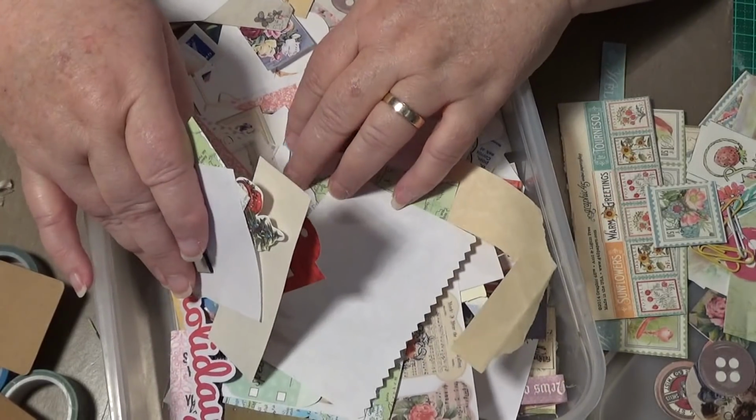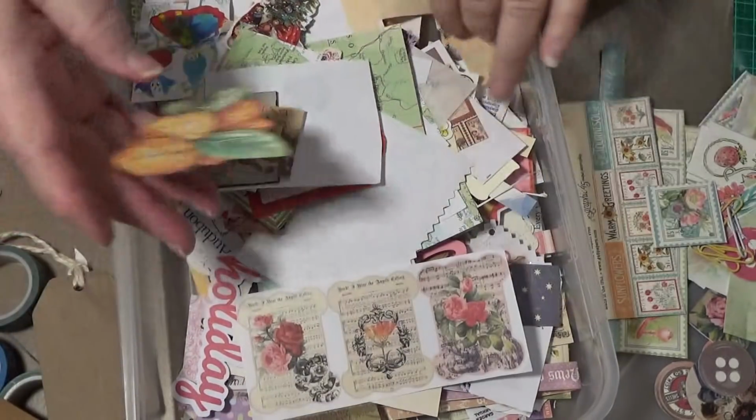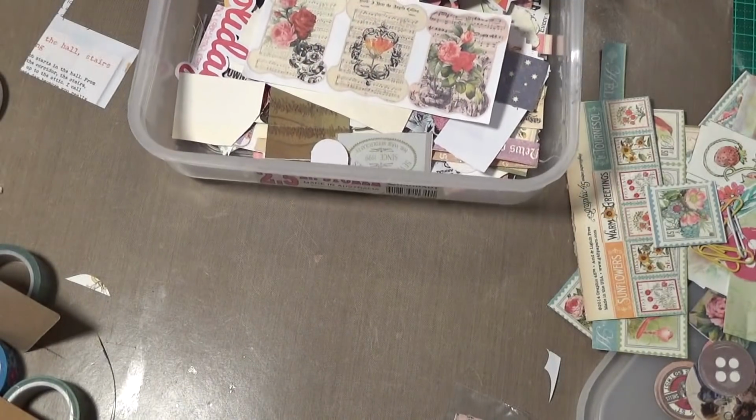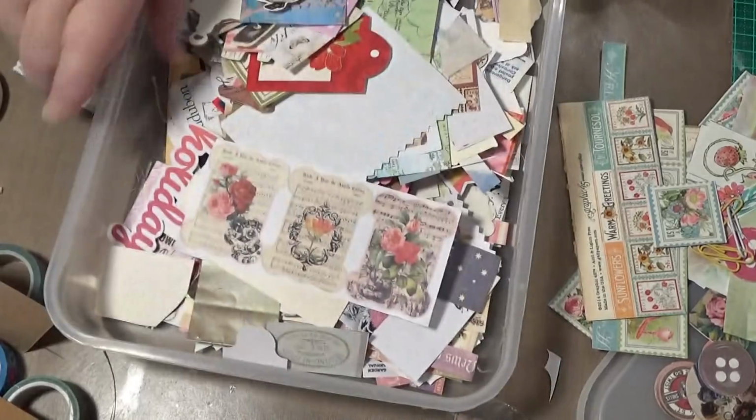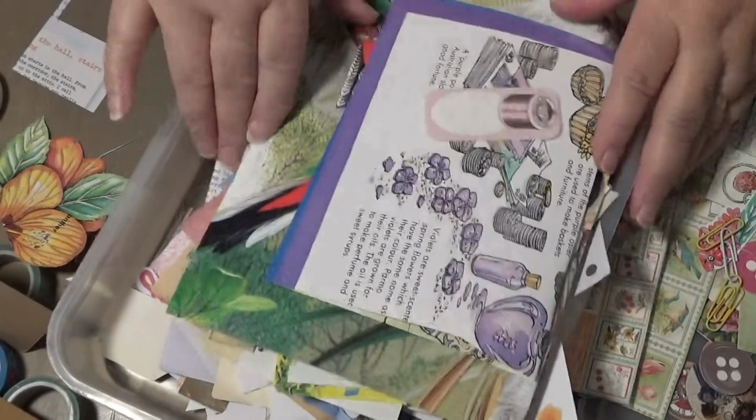gifted to me too. And I do appreciate it because sometimes you don't have the right thing. I wonder if I could use that leaf in something. I probably could. Now I'll put this back in here.